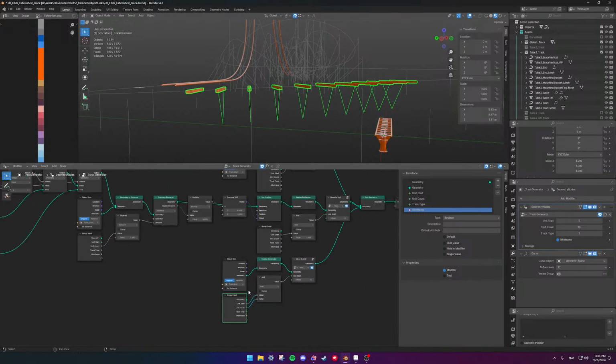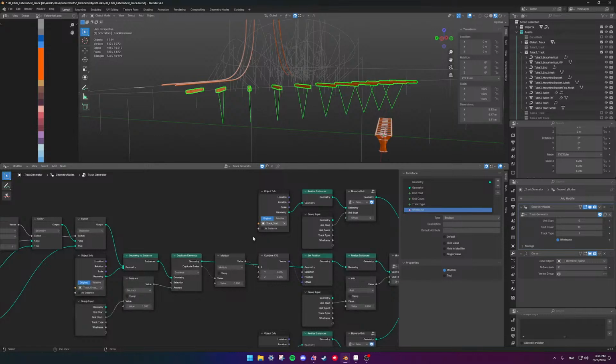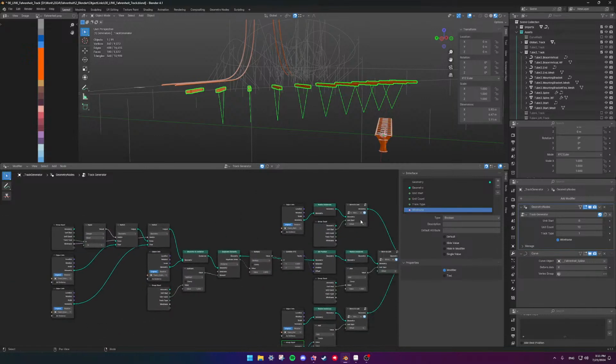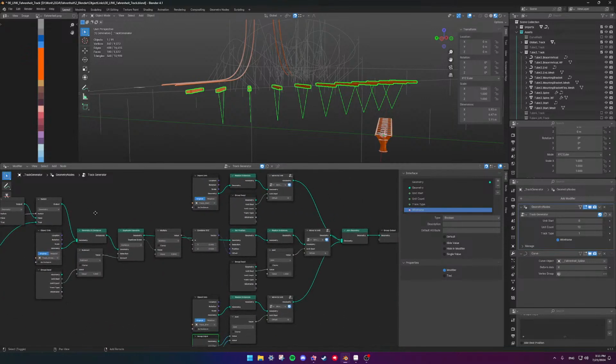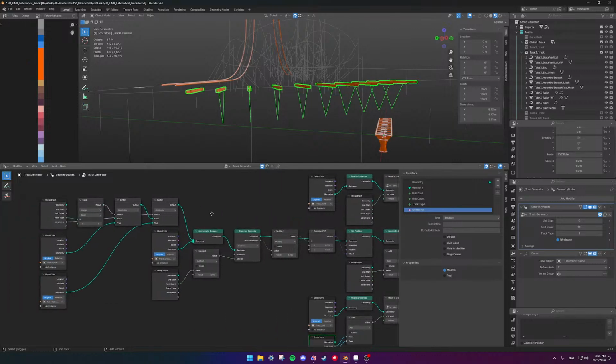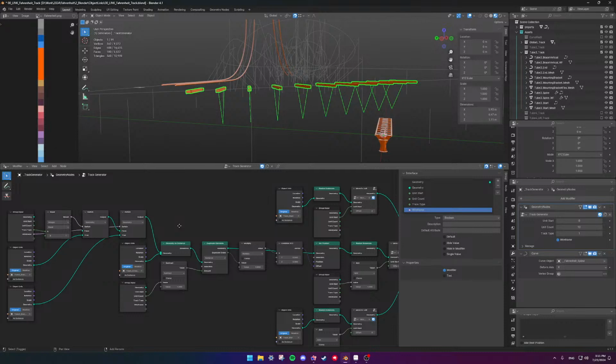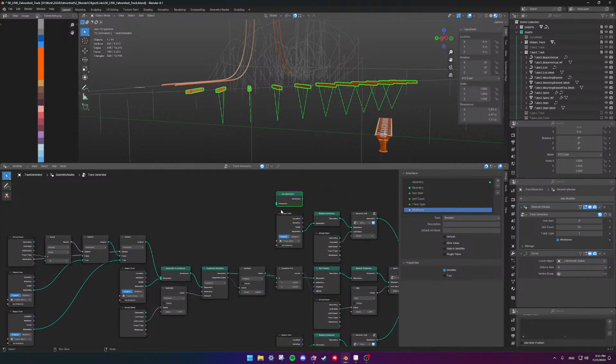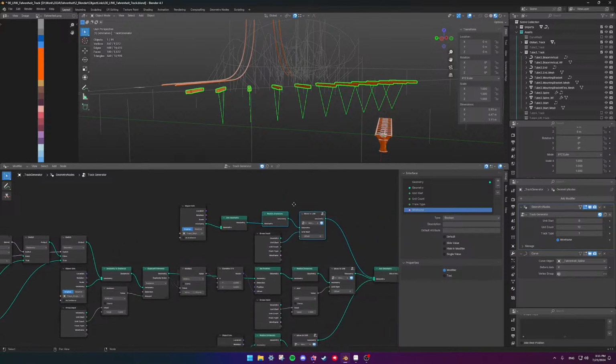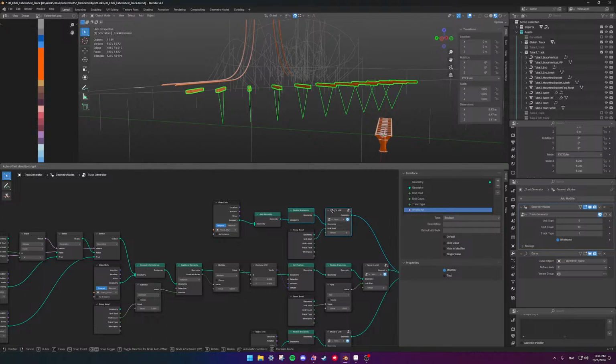So this is our track end, this is our track start. So we'll do a drawing geometry. I have no right to move my things.